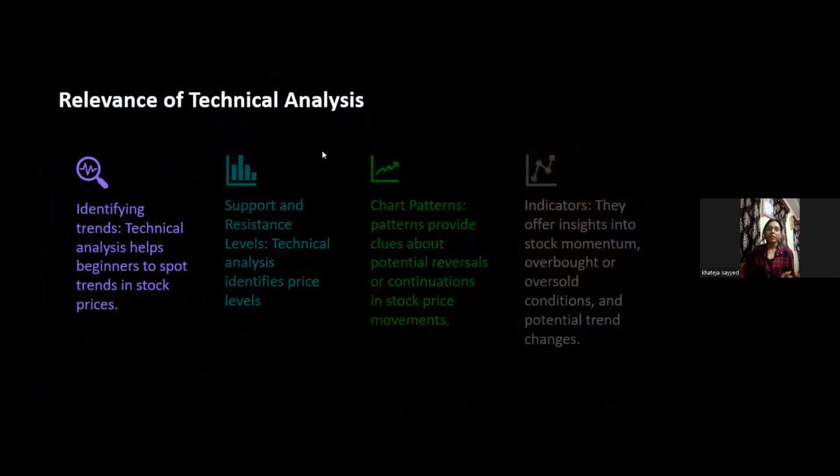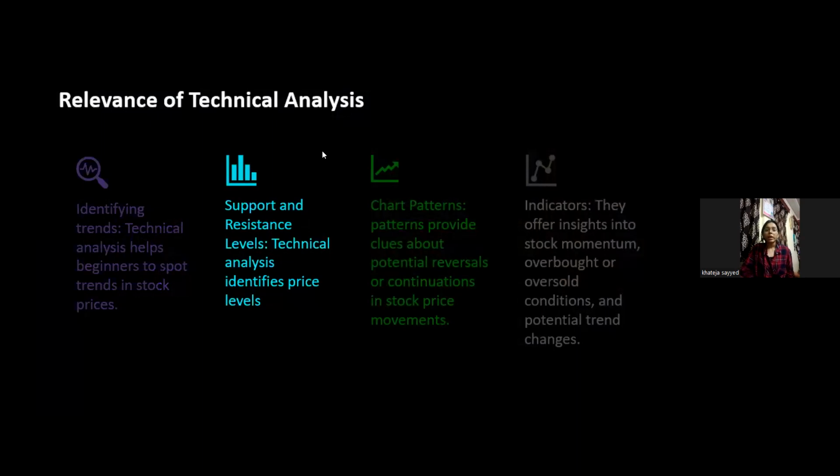Now, the relevance of technical analysis. Why do we need technical analysis in today's stock market? It helps in identifying trends, whether they are going up or down. Going up is bullish and going down is bearish. We'll see that further. And the second one is that it helps in determining support and resistance levels.